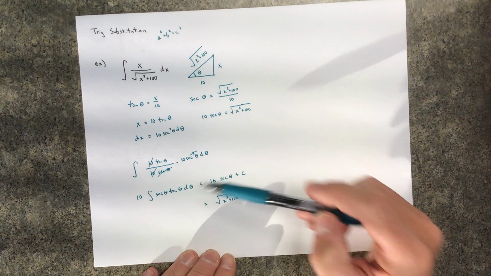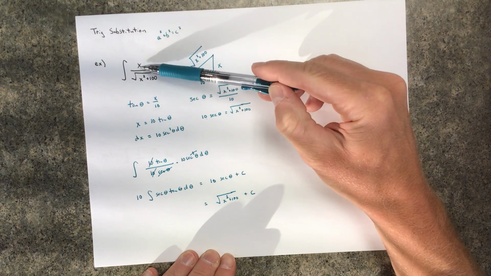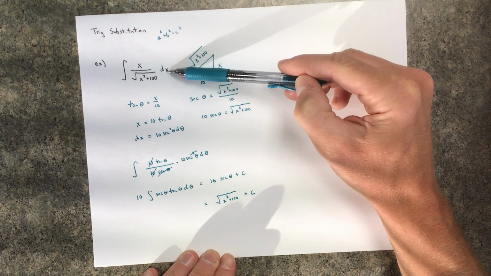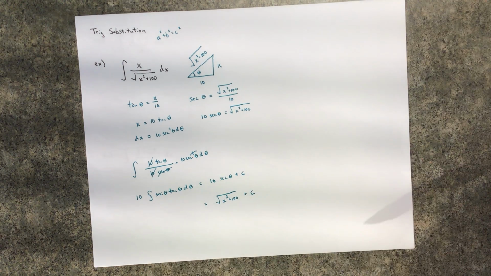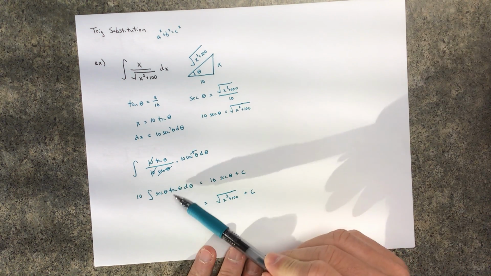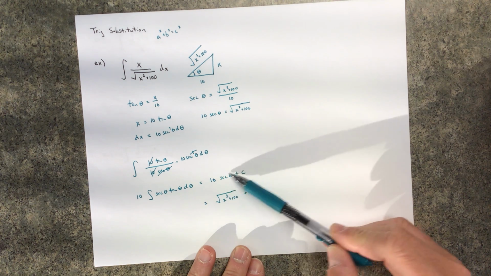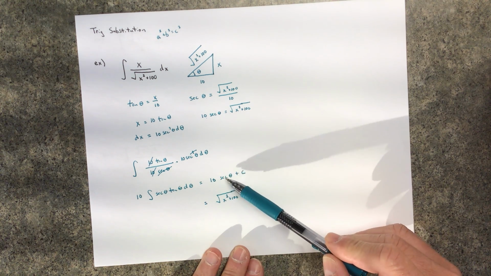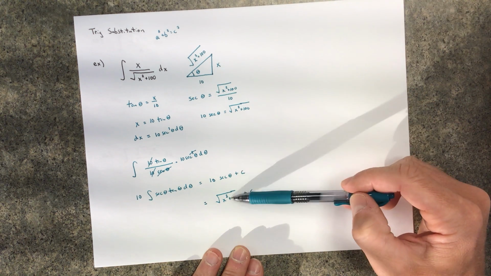But in this case, this turned out to be a secant and tangent situation. I changed x's to thetas. I changed the x, I changed the square root, and I changed the dx. I related all of those things based on this triangle. I did the integral in trig, and then I made a back substitution. So no matter what you get here, whether it was secant or cosine or sine or tangent, you can always just look back at the triangle and then replace it, right?